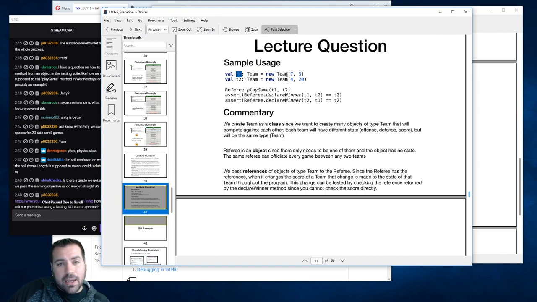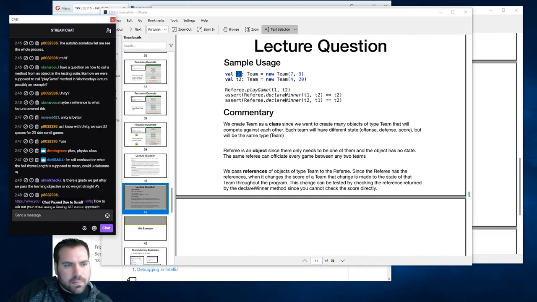So with team, we can't call methods through team, even if there were any, because it's a class. We can't call methods through a class. We have to create objects of that type and then call methods through those objects. But here we do referee dot to be able to call them in this one. Just like we did before we knew about classes, those first two LQs 1.1 and 1.2, where we were testing methods written inside an object instead of a class.